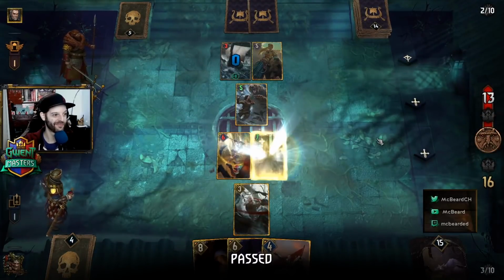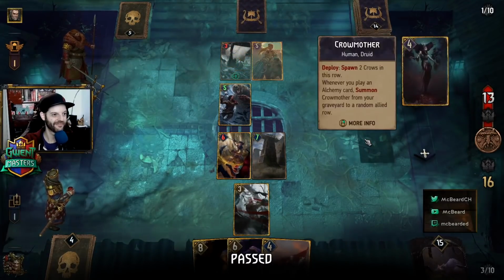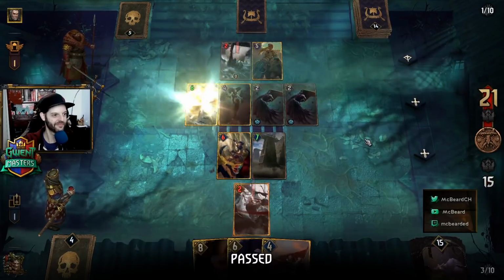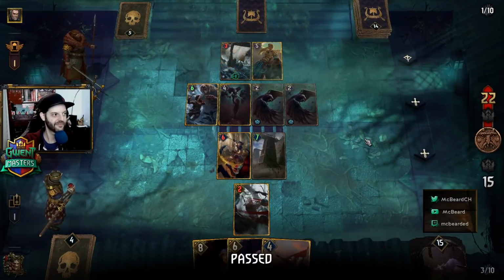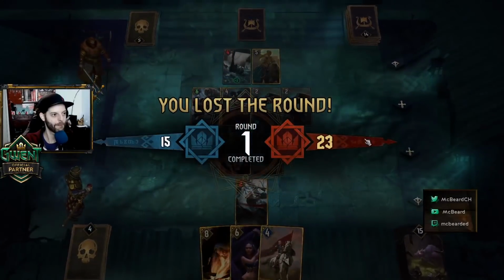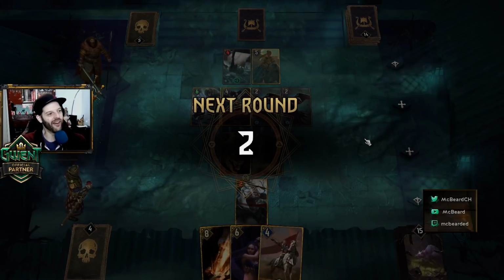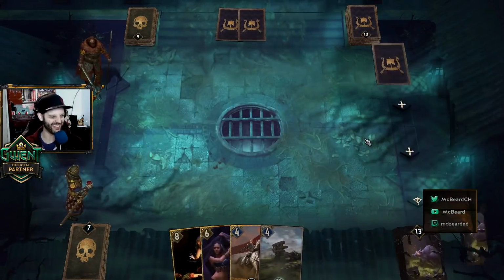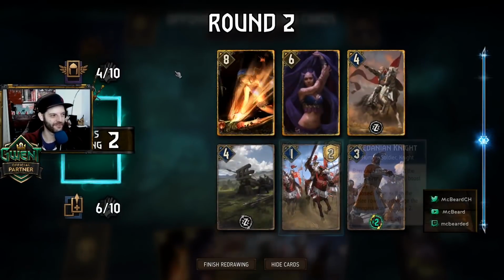I'll pass here. I will actually pass here. I mean, it's going to be tough for my opponent. Even up a card? Well, it's true, but the power of Rivia and Says is nuts. It's so strong. Plus, there's Siege as well.